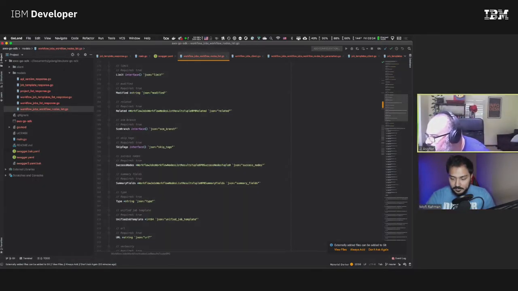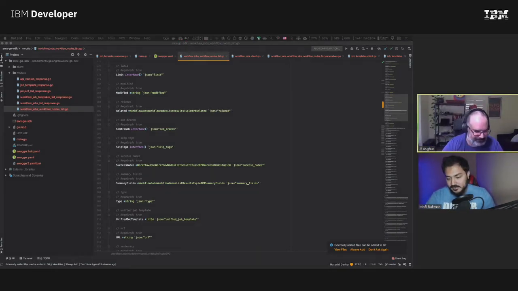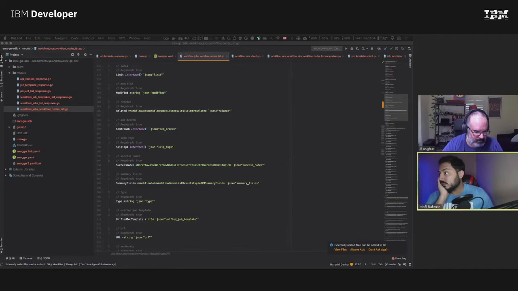So you're saying AWX doesn't support a Golang SDK? Yes, that is exactly what I'm saying. AWX has this API open, so you can make API calls directly to it. It has a Python CLI, but it doesn't have a Go SDK. And I'm just generating it this way.